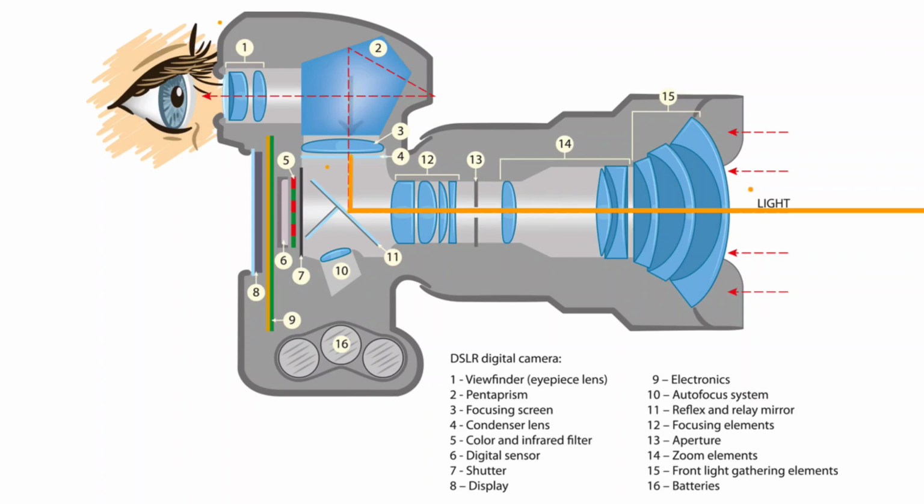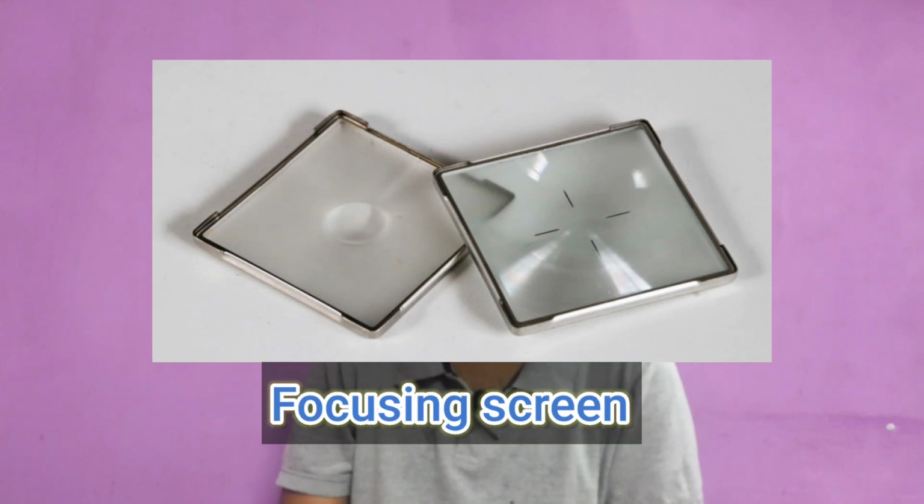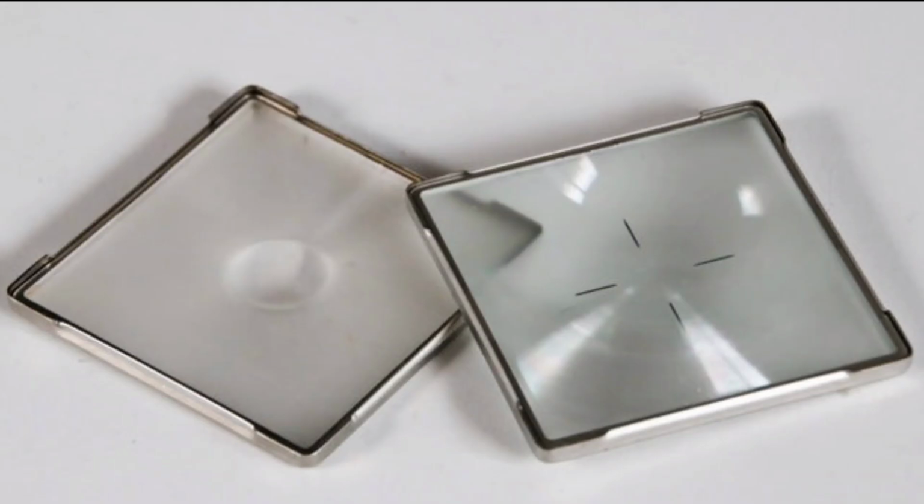Next, light reaches the focusing screen. A focusing screen is a flat translucent material that is placed between the series of lenses and viewfinder. A focusing screen allows displaying the focused version of the frame in the viewfinder. There are various types of focusing screens to select according to the scene. Plain focusing screens are preferred for low light scenes because low light scenes are already dark and having patterns in the focusing screen will further darken the scene.